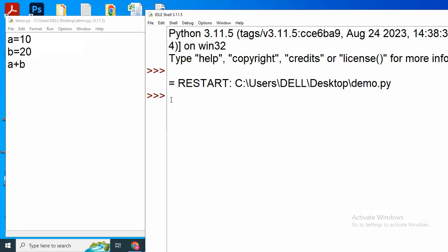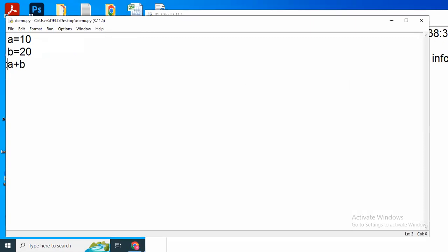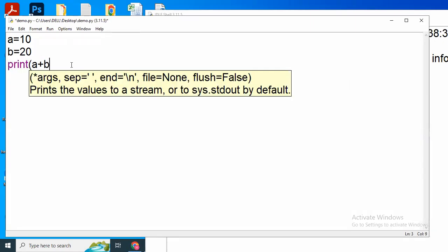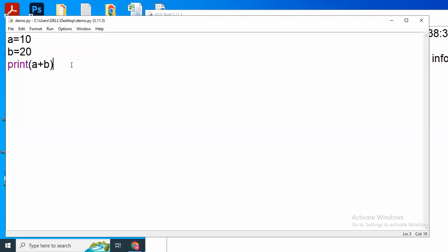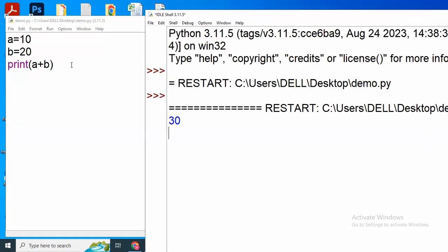If you want to print any type of statement, like output or result or anything, on the screen, we have to use the print statement. Print of a plus b. Now save and execute here. Addition operation performed.